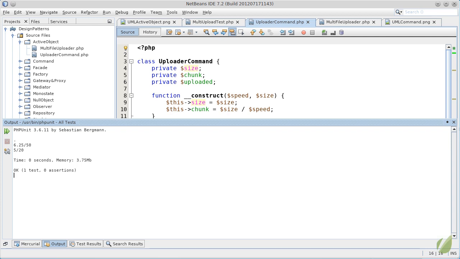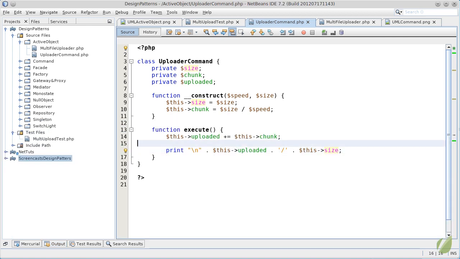But what would happen if each of these commands would have a reference to the multi-uploader and put themselves back in the chain, back in the list of commands, and do this until there is nothing more to upload? Wait a minute. Isn't that, in fact, a simple implementation of multitasking? Let's see.